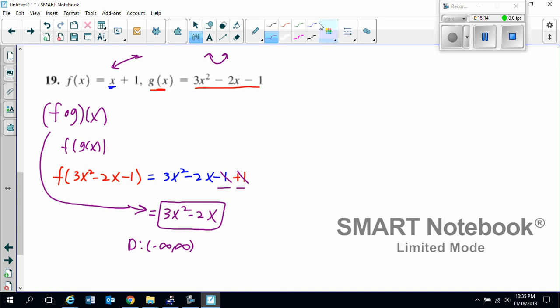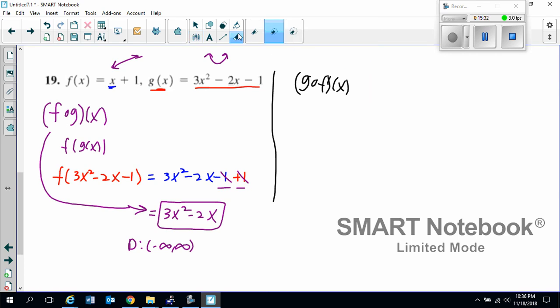Okay. Now this other way, y'all have the skill set for it, but you'll have to recall some of this stuff maybe. So let's see, g of f of x, and so that's actually the same thing as g of f of x right here. And so we're going to go ahead and this time we're going to place x plus 1 where we see these x's here. So it could get a little interesting, but we should have the skill set for that.